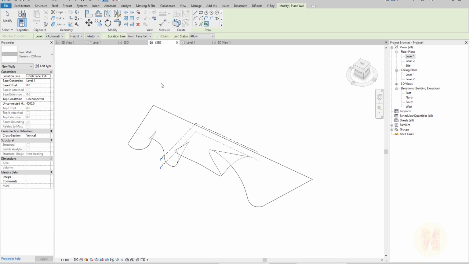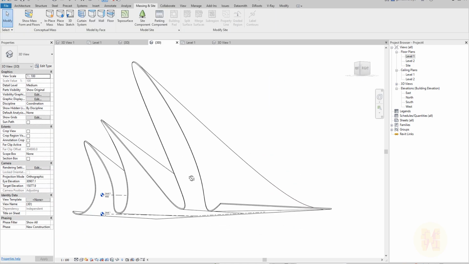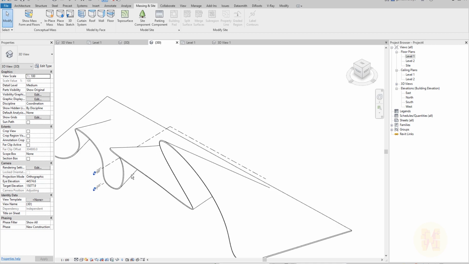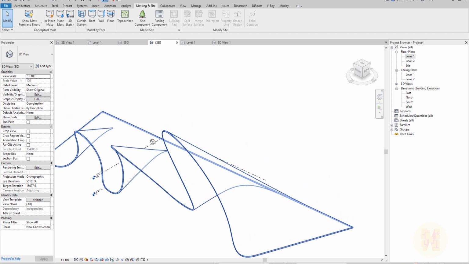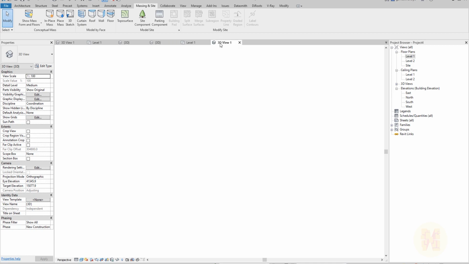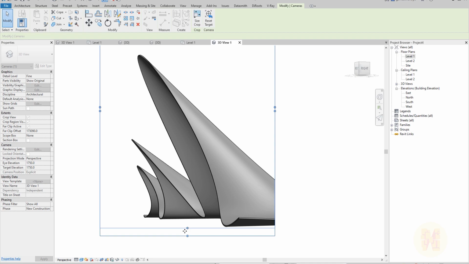I will try first to create the wall. Is it possible to create the wall? Yes, it's possible. As you can see, for the wall, this shape is not a big problem. And actually we don't have a right side here where there will be wall and where there will be roof. Why not? We will use the wall. Now I will go to the 3D view, and as you can see, now I will understand much better where my shape is and how it will look. So here I understand directly I should make it like that. Maybe I need to change this side a bit to the right thing.